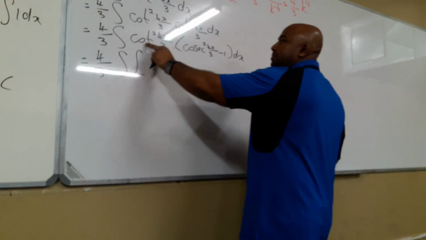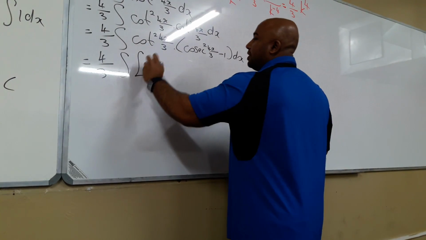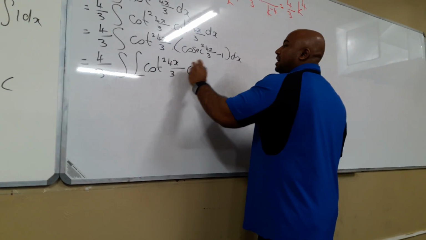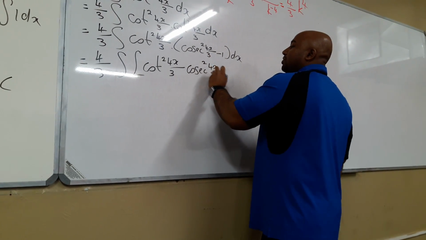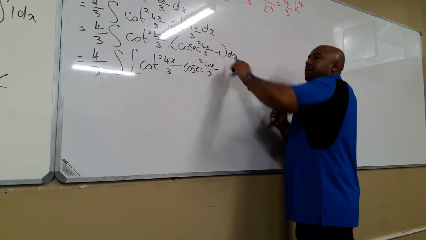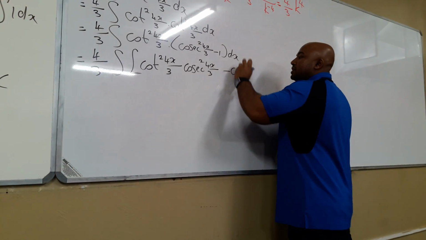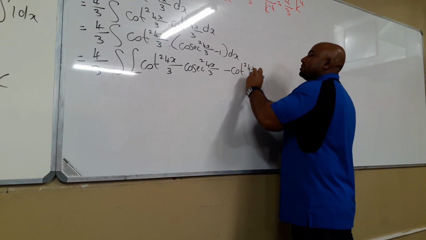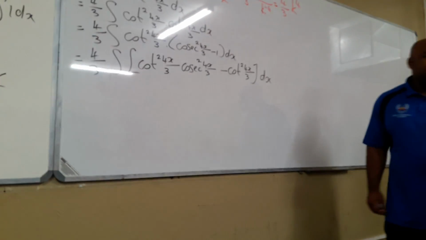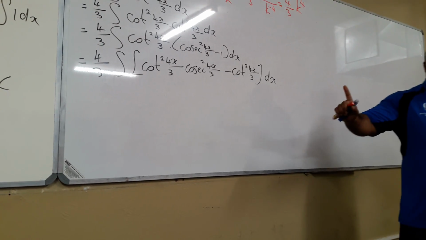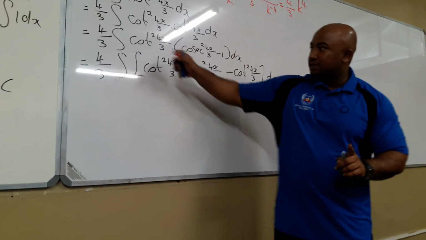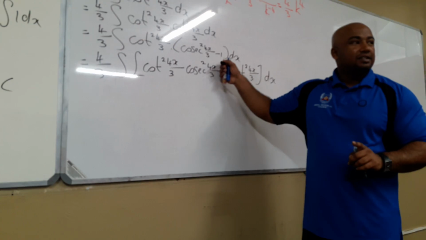So, what am I doing now? Multiplying cot squared times cosec squared. So that's cot squared 4x over 3 times cosec squared 4x over 3. Okay. Then cot squared times minus 1 is minus cot squared. Okay, so there is my dx only 1. I haven't included the integrations. I haven't multiplied out completely. Okay. So here all I did was multiply first term and the second term.